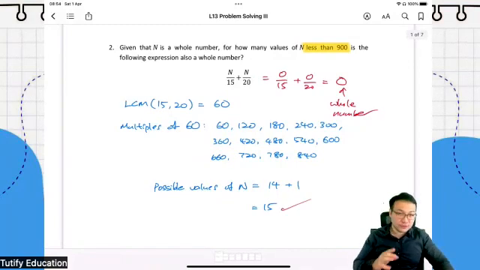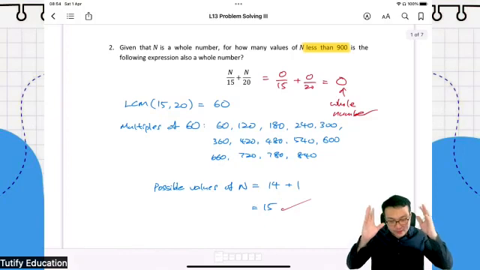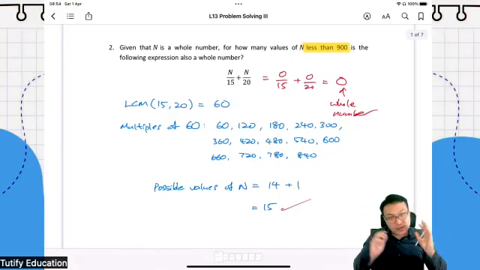But the reason why I wrote all this down is to visualize the question, okay? Now, well done, Joel. And your 15 also includes a 0, right? Yeah. Good. Okay, students, learn from Joel. If you already know how to visualize, you don't have to write it down. Just take 900 divided by 60, you get everything.